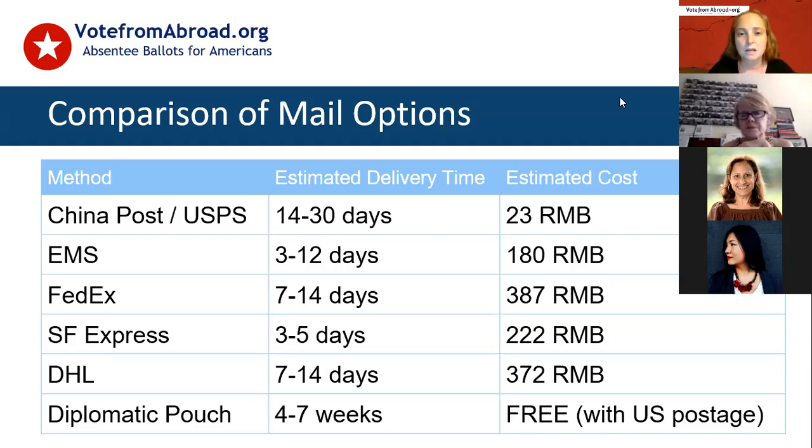Oh, I'm sorry. Kim is asking about U.S. postage, how to get it? Okay, so this is important. If you are going to use the diplomatic pouch and you're going to put U.S. postage on it, you probably aren't sitting on a bunch of U.S. stamps there in China. That's when it would be really advantageous to print one of the envelope templates from the website, because it will have U.S. postage paid envelopes. So you just print that out, and there's no need to put a stamp on it. Or you can add Kim on WeChat and ask her to send you one of those envelopes.